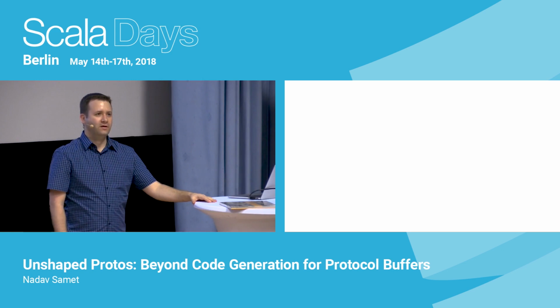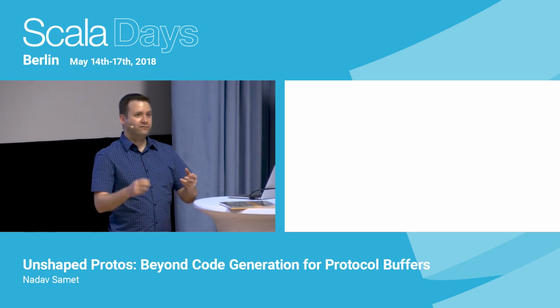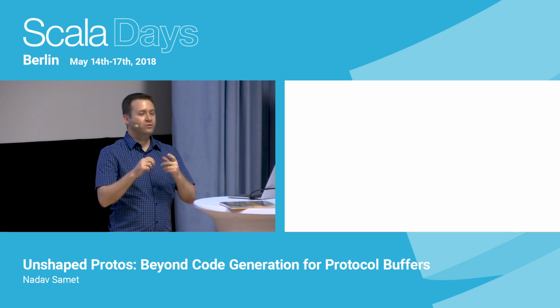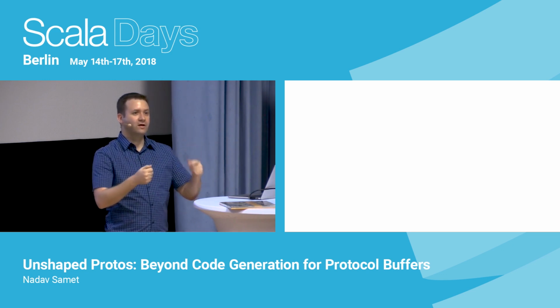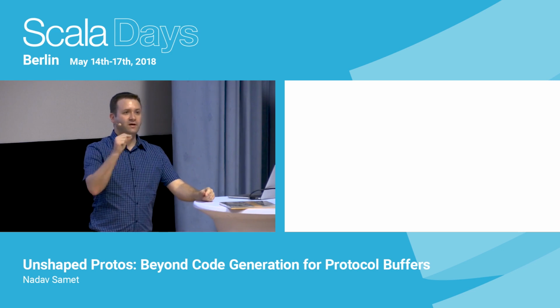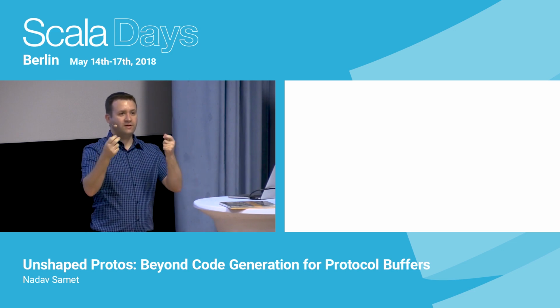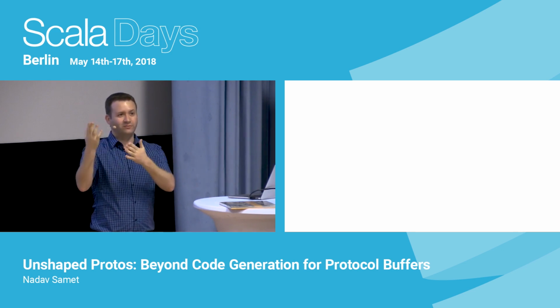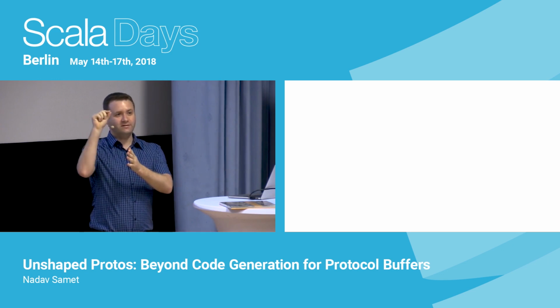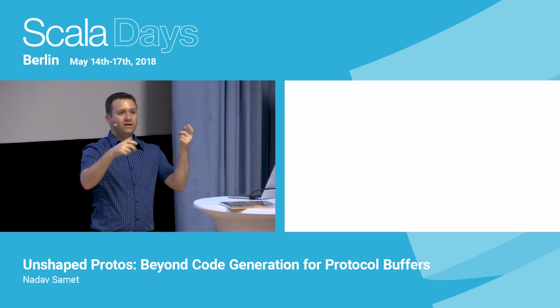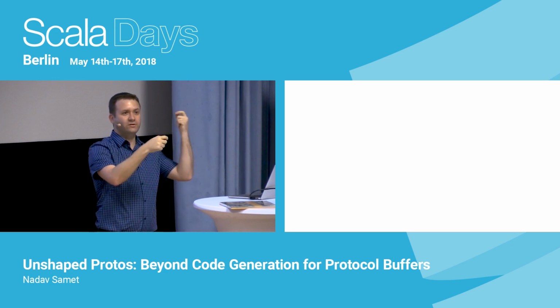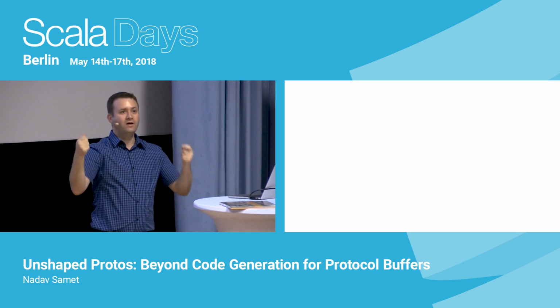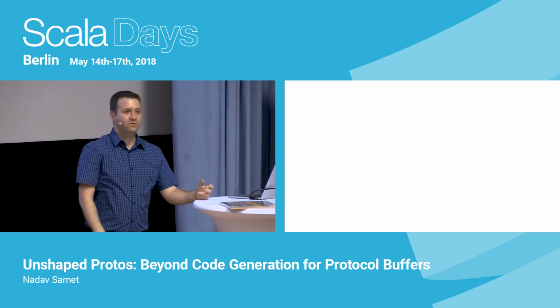Yeah, so in this approach, when you add fields to the case class, you'll have to somehow mark the tag numbers if you really want to be able to parse data that was serialized in a previous version of it. If you introduce tag numbers, the tag number is written to the output when the message gets serialized. So as long as the new version of your case class, after the evolution, has the same tag numbers that the original one had, the fields from the original would just get into the right slot in the new one, and fields that you removed would just get dropped. So that would take care of that.